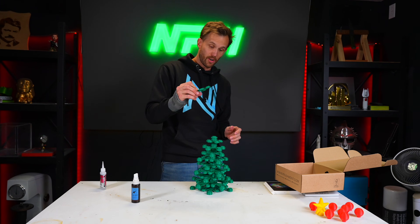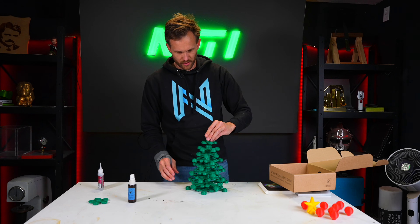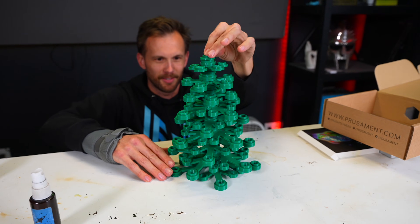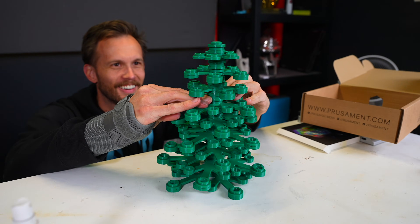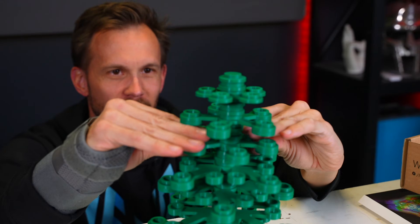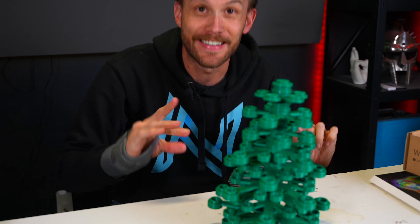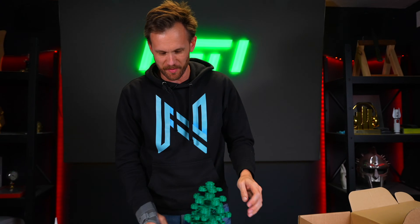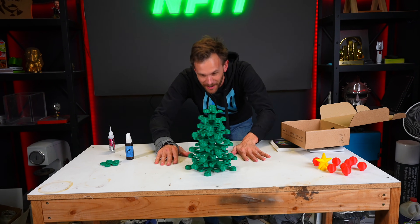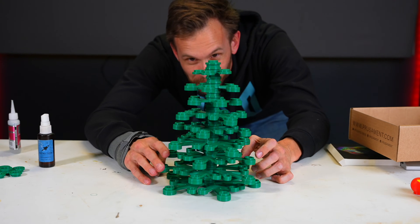I printed an extra one of this top — I think the taper and shape of it is actually better, just the one at the top. Look at that tree shape! It's very flexible. Some of my gluing jobs on the little round studs — I didn't quite get all of the rings seated, so we've got a little bit of natural waviness to the tree, but overall this is the tree shape. This is my first time putting this together and I am actually super happy with how that has turned out. What a cutie — look at that little tree!